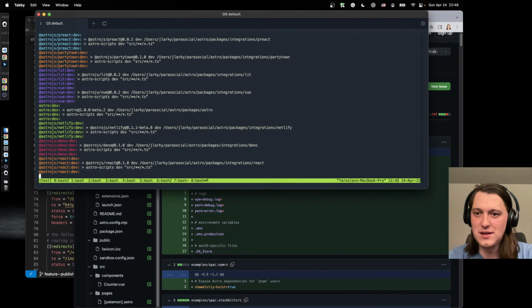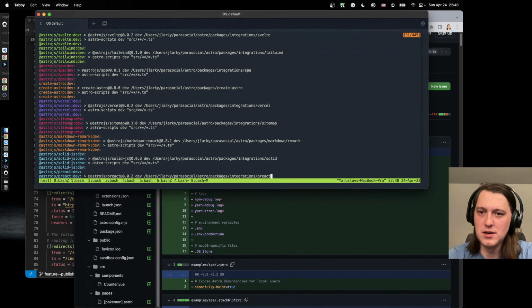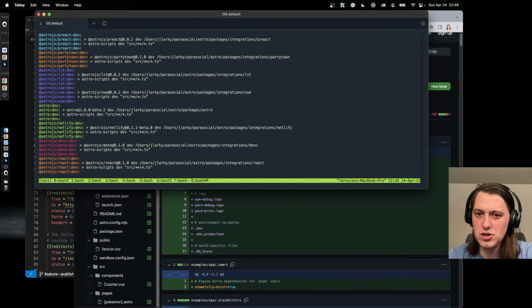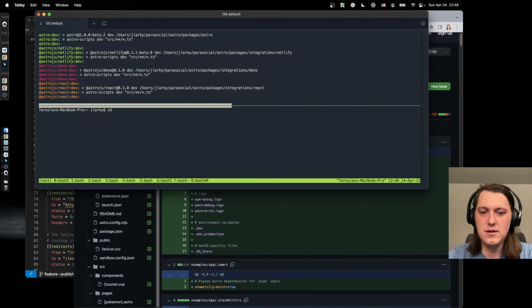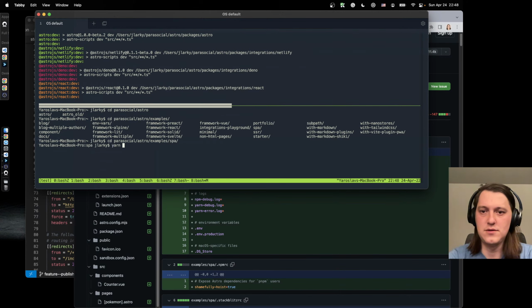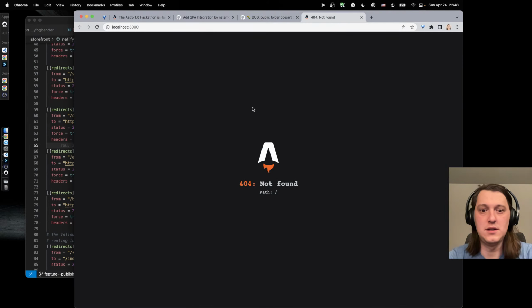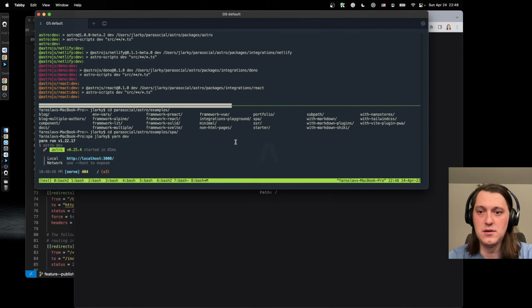So view, Netlify, integrations. Okay, it's building integrations, but I guess not really building, just running it in dev mode, which might be enough. So let's go to examples again and try to run dev again. Okay, maybe it is enough. Maybe it's not.